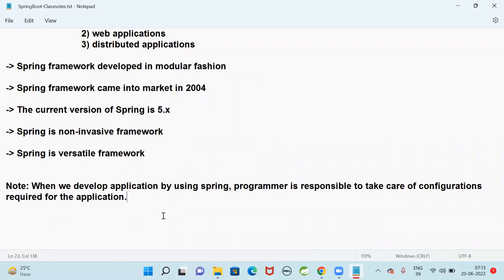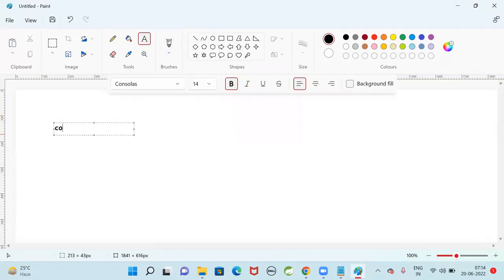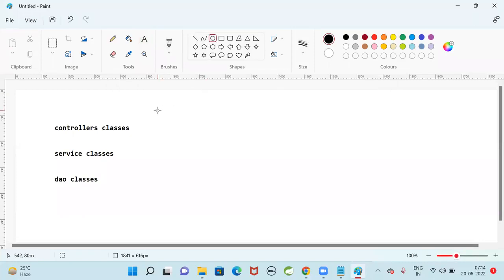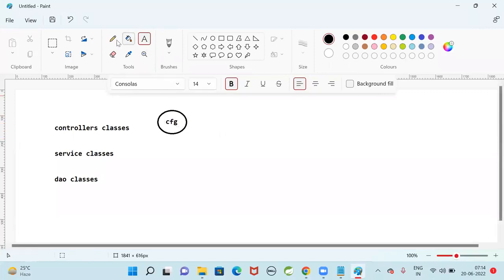When we are developing a project, as we discussed, a project will contain several classes. Some classes are called controllers, some are service classes, and some are DAO classes. For the controller classes, we need to write one config file to represent them.